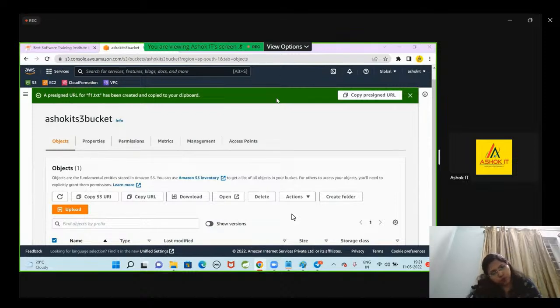In the Telegram, I have given one link for you. Click on that link now. Are you able to access that URL? What is it saying? Denied. Why is it saying denied? Because the time limit has expired.